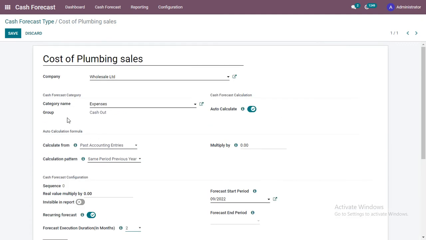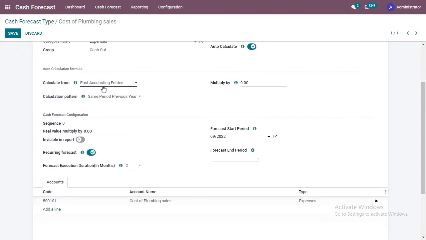and in recurring forecast, after every 2 months for example. Then when I calculate cash forecast for this type, that is with the name cost of plumbing sales, all past accounting entries will be considered from this account, that is cost of plumbing sales. Cash forecast can be calculated after every 2 months from the start period, that is September of the year 2022.